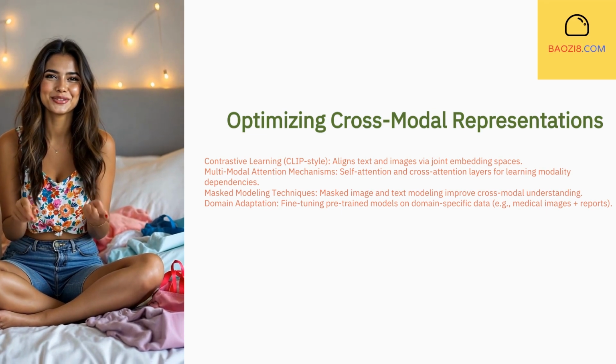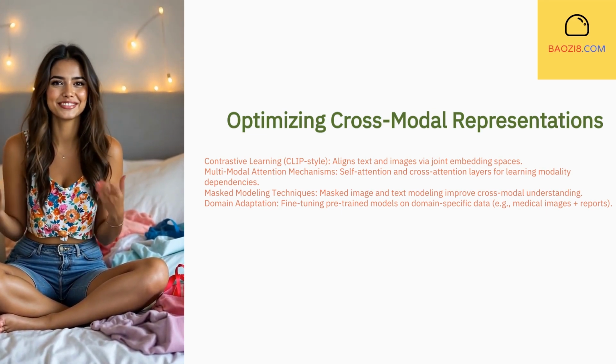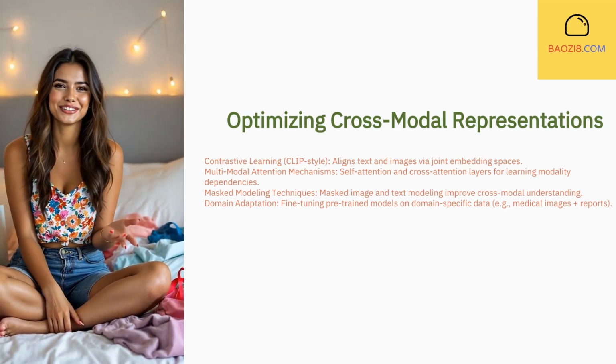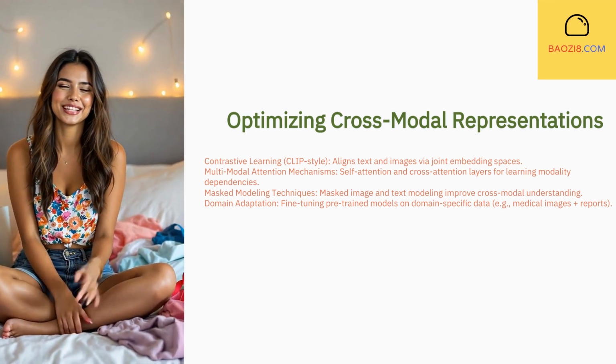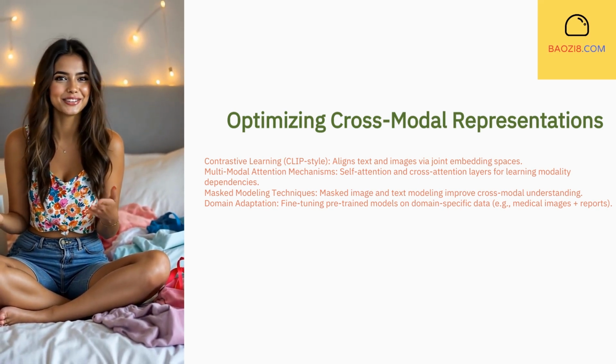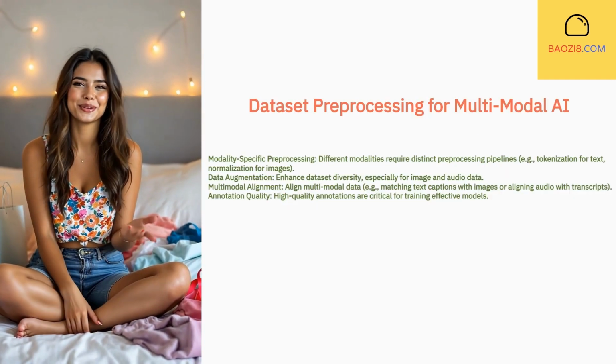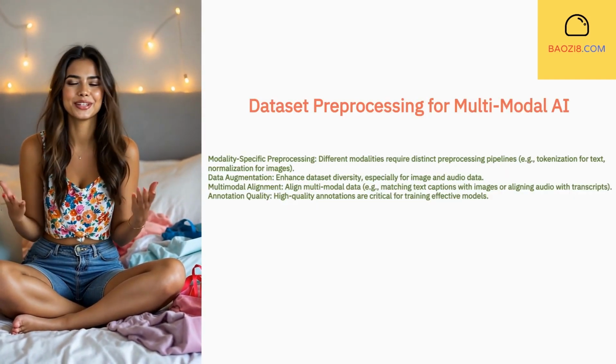Domain adaptation is essential for specialized applications. Fine-tuning pre-trained multimodal models on domain-specific datasets, e.g. medical scans plus clinical reports, improves performance in real-world tasks. By optimizing cross-modal learning, multimodal AI achieves higher accuracy, better generalization, and improved task adaptability. Effective dataset preprocessing is foundational to successful multimodal AI systems.